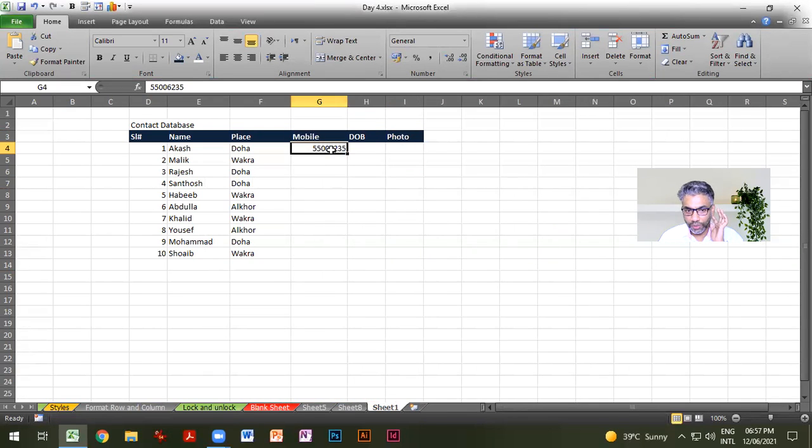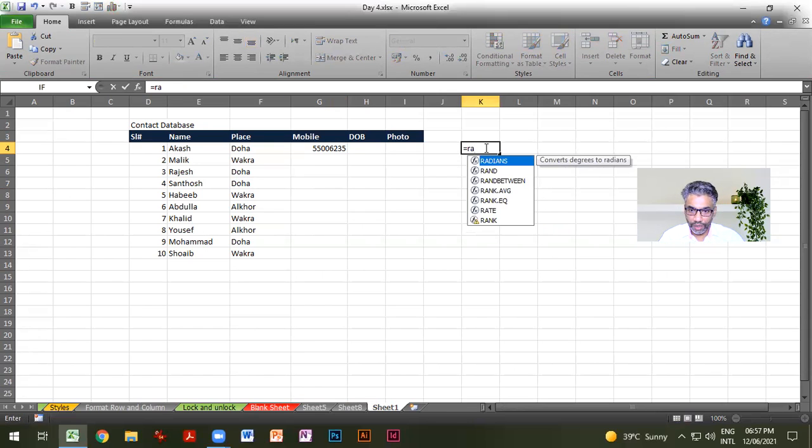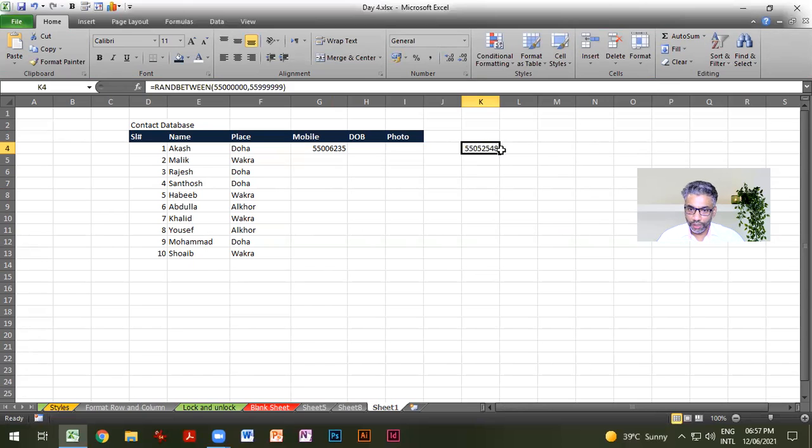We can try this using RAND. Let me try to produce some numbers with RANDBETWEEN, bottom number 55123456, top number 55999999.